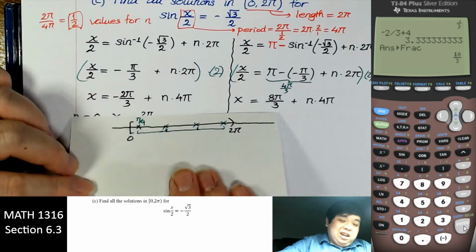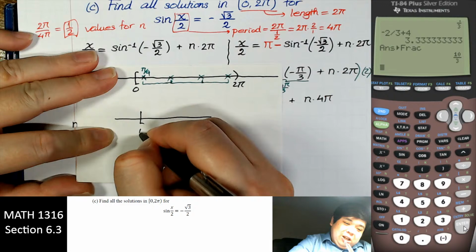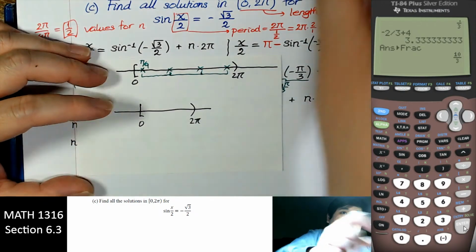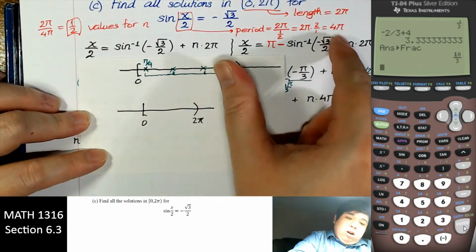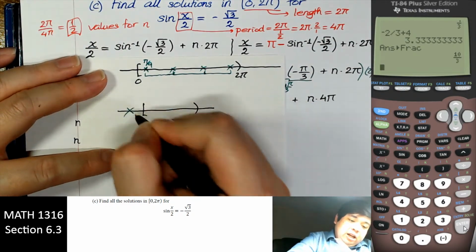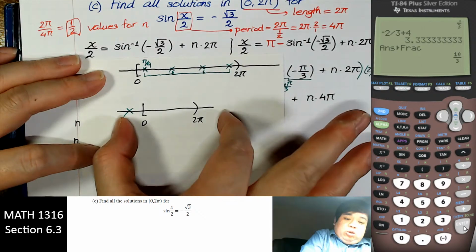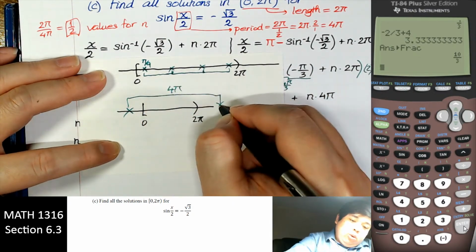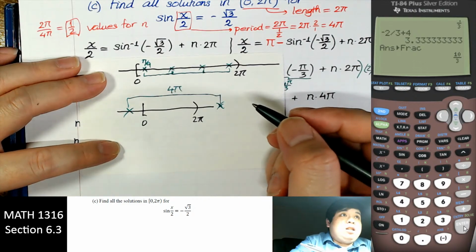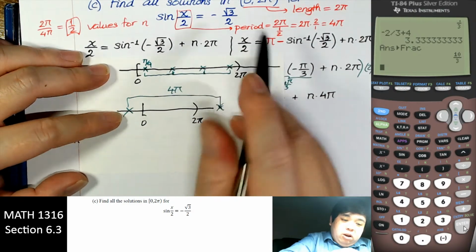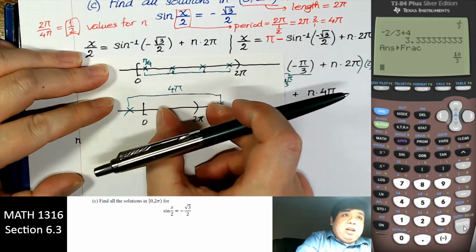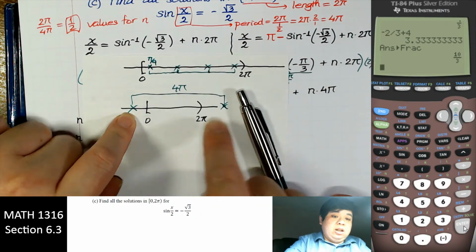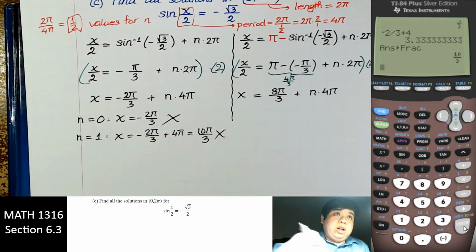So the idea here is we have 0 to 2 pi, and our solution is 4 pi apart. So if we start here, outside with not a solution, and we choose to go 4 pi apart, if we go 4 pi out, we have the point here, and also not inside it. So if we have a very small period, we can fit a bunch of them here. If the period is way too long, it might not fit in at all. So in this case, there's no solution on here that will work.